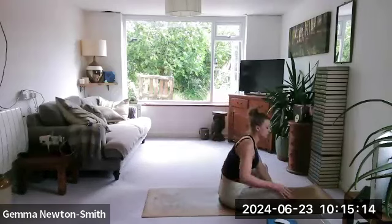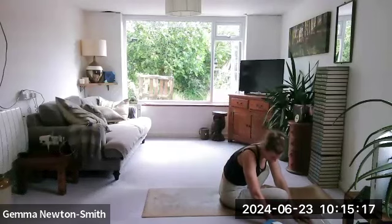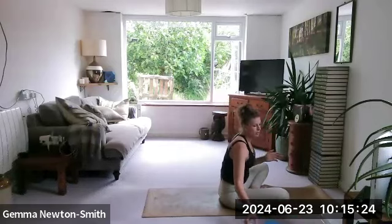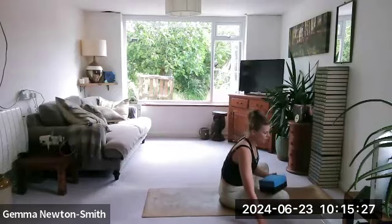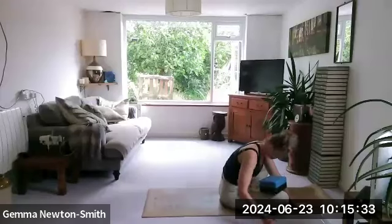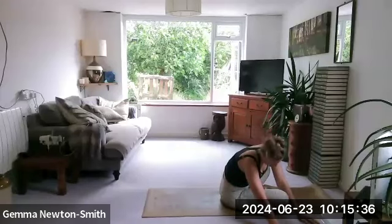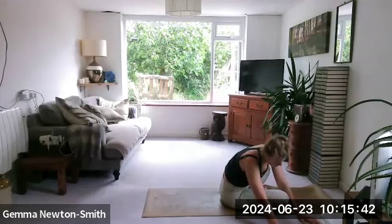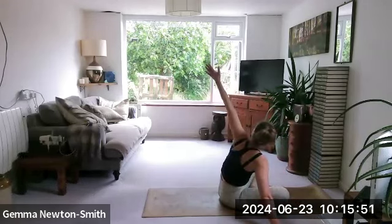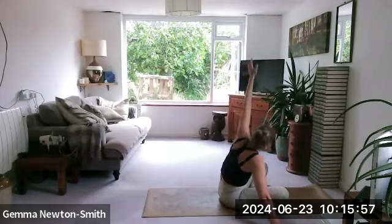And then dropping down, coming into a side stretch on the other hand side. And again, you can always drop the head, take the knee towards the head. If you've got a block, you can pop a block in between head and knee if it's not quite there. And you can stay in this side stretch for as long as you want, or the hand that's closest to your midline lifts, you just take it towards the opposite side and you have a little twist. And then pop it back down.